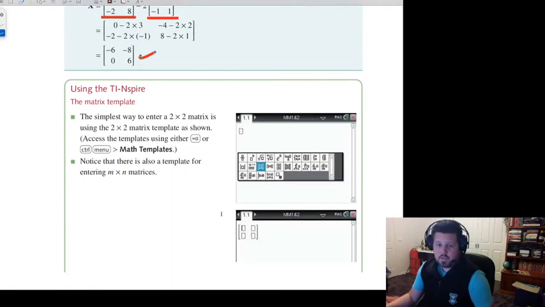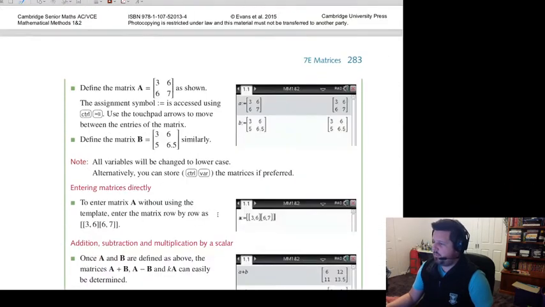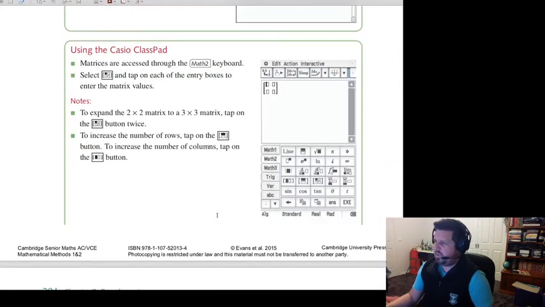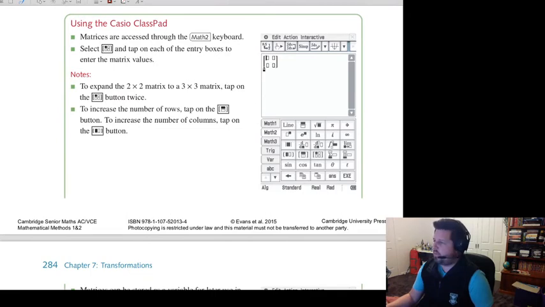Next, the good news is that these things can be done on your CAS calculator. So looking at the class pattern, you might choose to have a bit of a play around with this today. What you'll do is you'll find that the matrices are in the Math 2 section on the keyboard. So here you'd click on Math 2, and the matrices are this button here. It's got the matrices symbol and like little squares there.